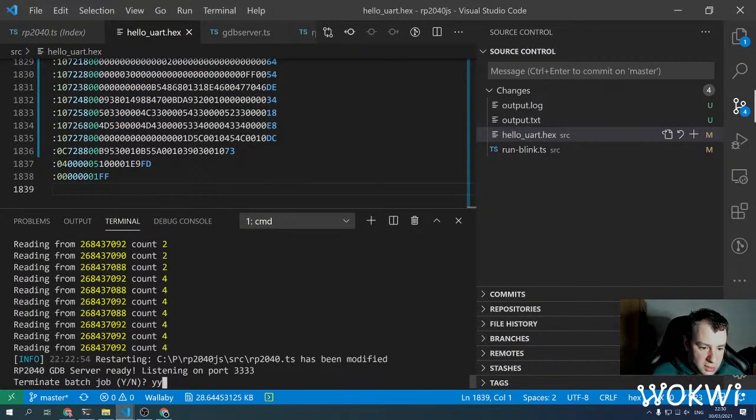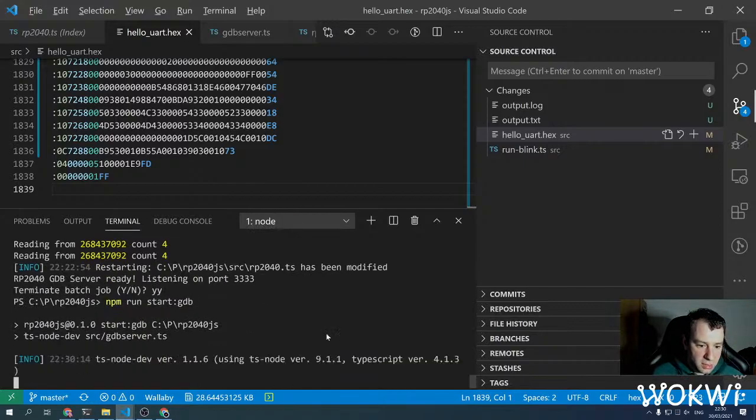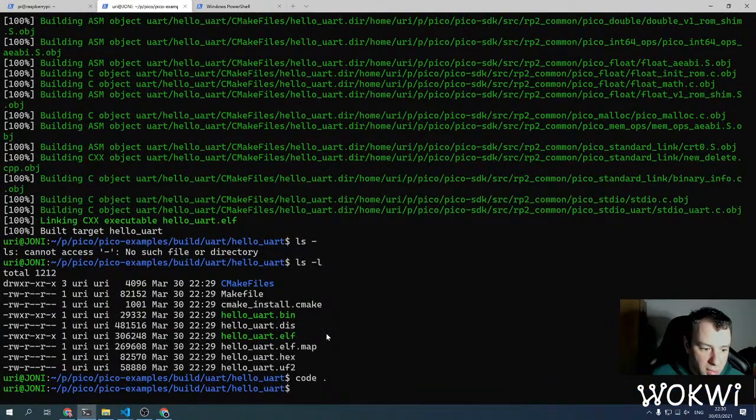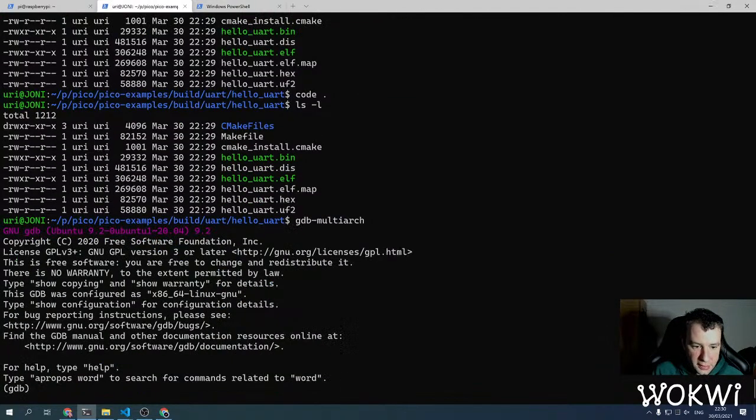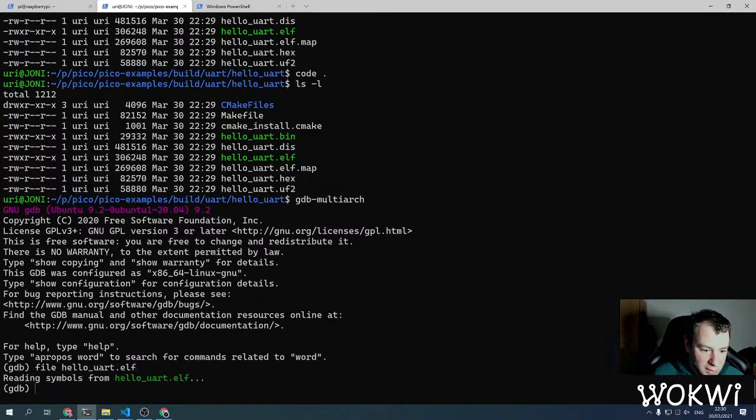Anyway, let's restart this thing with the GDB, and now let's try to run GDB from here. So GDB multi-arc, and use this elf file, this one. Oh, no warning about bad symbol Dwarf version. That's good.